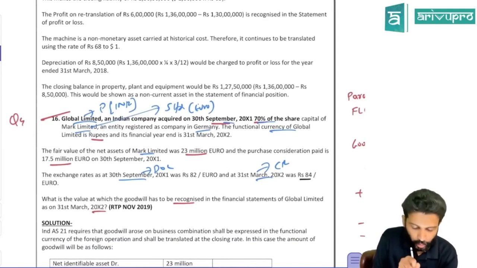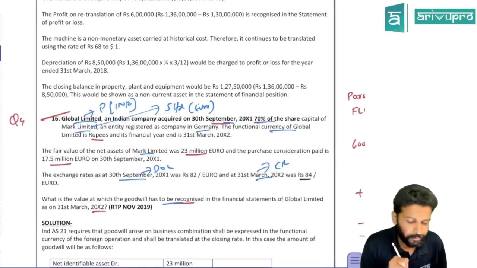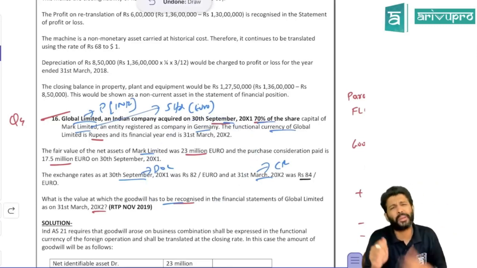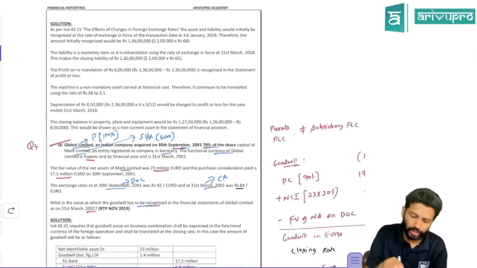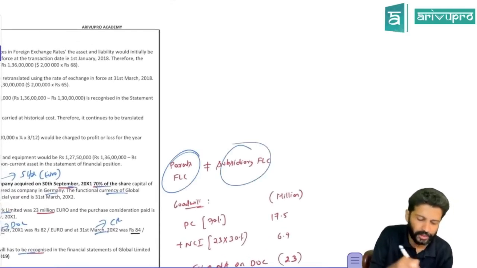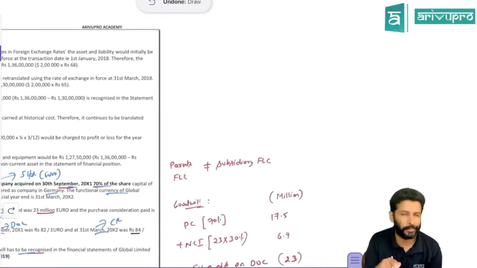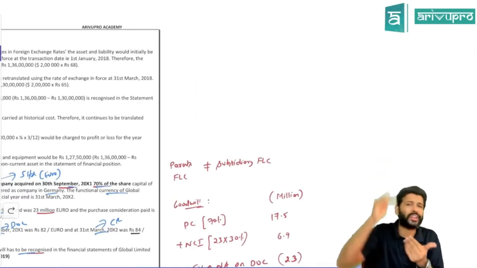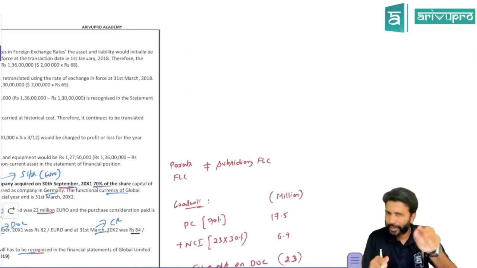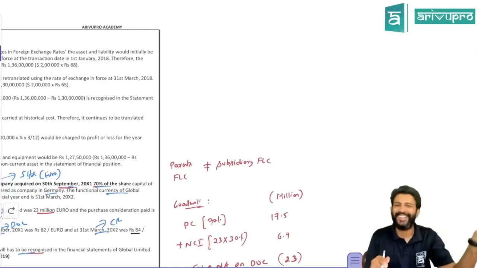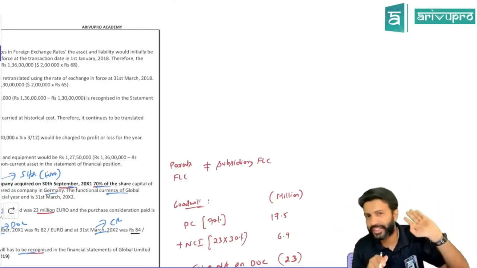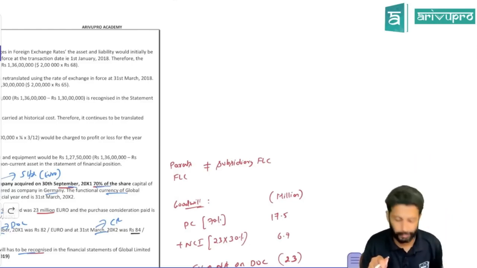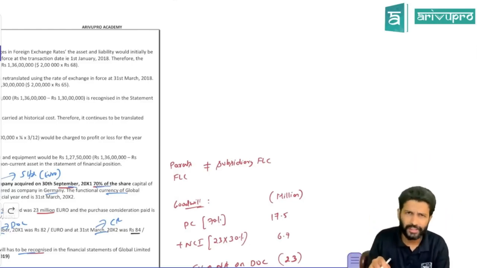At what value does goodwill have to be recognized? That's what they're asking. If they give you values in euros, obviously the subsidiary's functional currency is euros only. So your first point is that the parent's functional currency and the subsidiary's functional currency are not the same. And if it is not the same, you know the conversion rule: all assets and liabilities at closing rate, income and expenses at average rate, right? And then gain or loss you accumulate in FCTR on conversion. But they're not asking for all the conversion or translation. They have simply asked you goodwill, right? So let's find out the goodwill, whatever they've asked for.